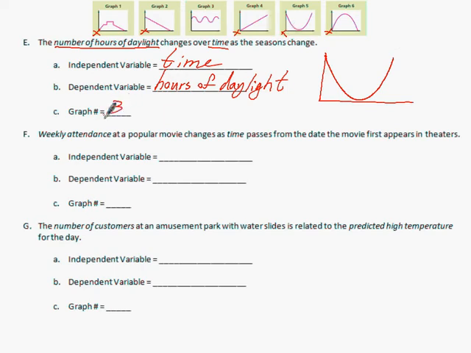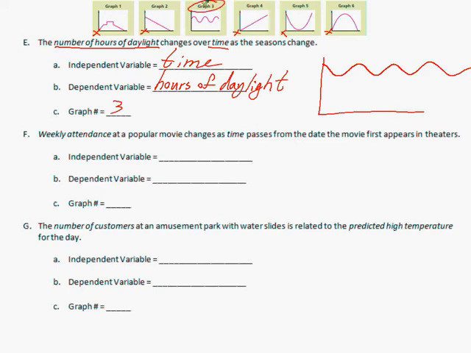So graph 3 is right. And if we think about that, it makes sense. In summer, we have the most hours of daylight. Towards winter, it goes down. Towards summer, it goes back up. Winter, it goes down. Summer goes back up, and it goes on forever. Graph 3 matches that.